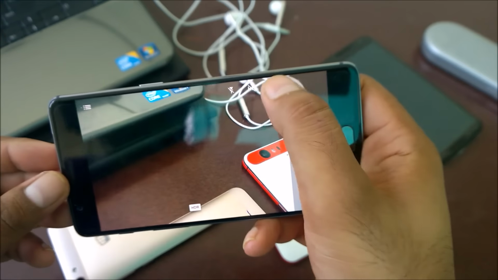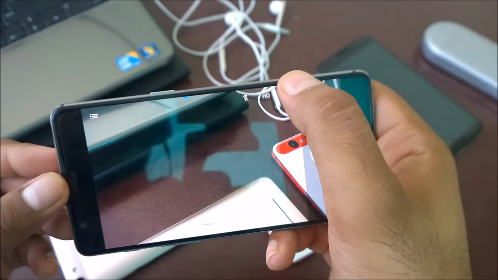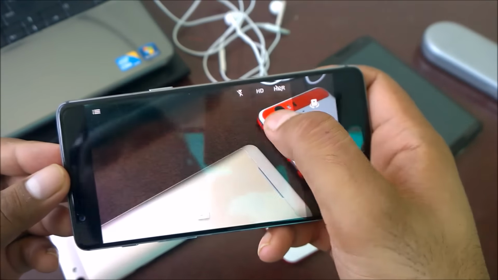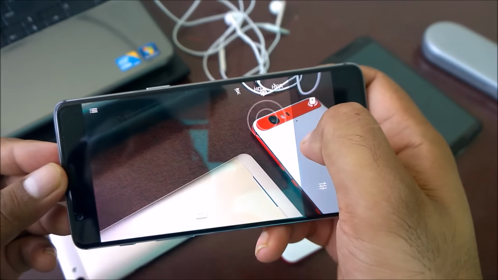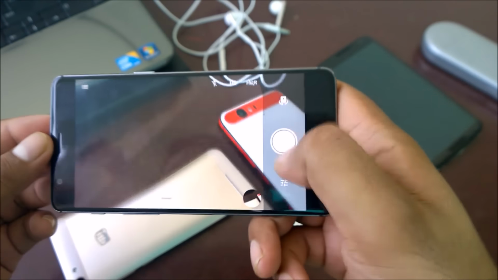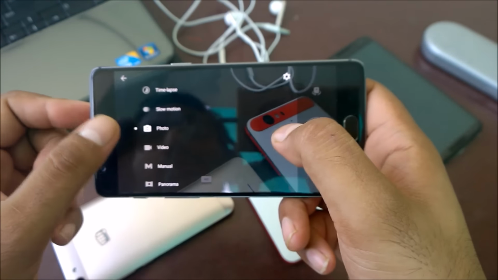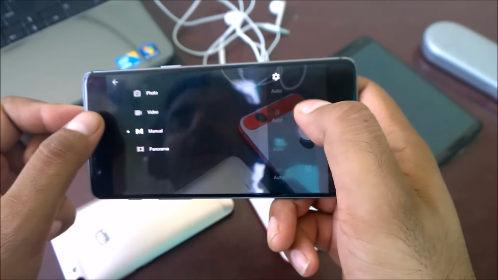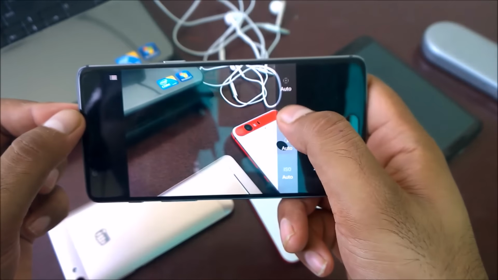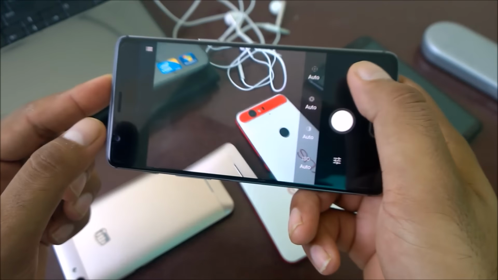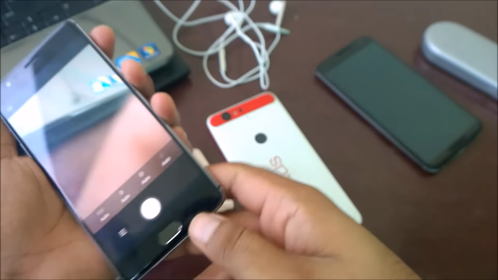It has HDR, an auto HDR mode. This is the dynamic denoise, and it works very great here. Try to use it in night situations and you get a better shot with that. It also has a nice UI: slow motion, photos, videos, manual. For the manual mode, you get ISO, white balance, shutter speed and exposure. It's great. Now let me tell you guys the pros.